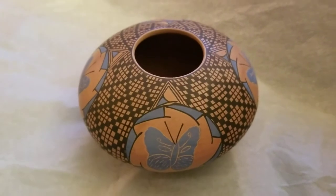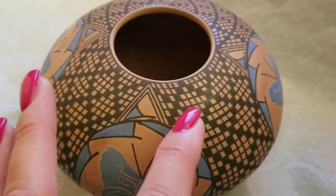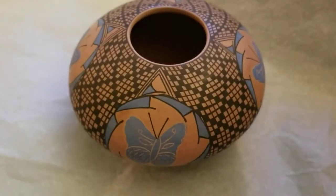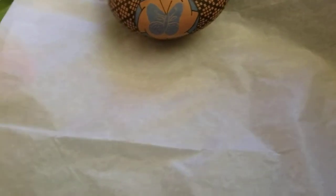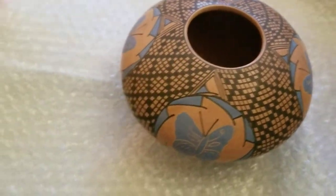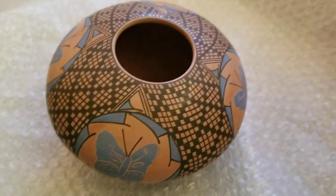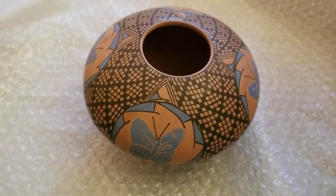Because of all the delicate paint on this piece, it's very easy to mar it — easy to rub off some of the paint. So I don't ever want it rubbing against even the plastic bubble wrap. That's why I will snugly wrap a piece like this in tissue paper, probably double paper, and tape it. Then I use two layers of bubble wrap: small bubble wrap first because it fills those small areas, then a layer of larger bubble wrap. When you're done wrapping, you should not be able to feel any curves, points, or ends of your piece at all. If you can feel a corner, you need to add more bubble wrap.